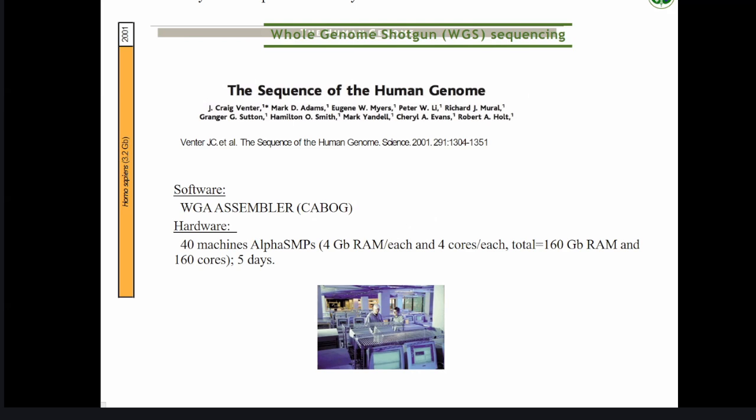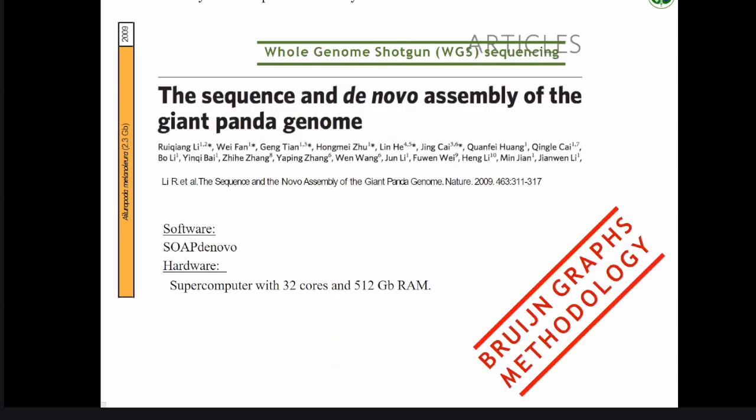WGA was needed because this was bulky: the Homo sapiens genome size is approximately 3.2 GB, and the reads were even way bulkier. So we were not able to handle it using the traditional old TIGR Assembler. So they designed the new assembler called the WGA assembler, Celera, and they assembled using this and published it.